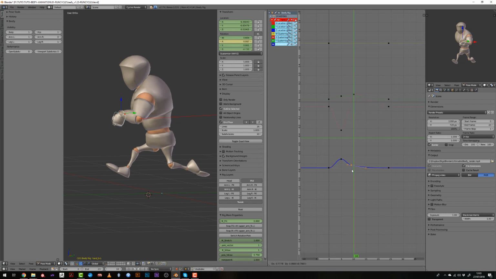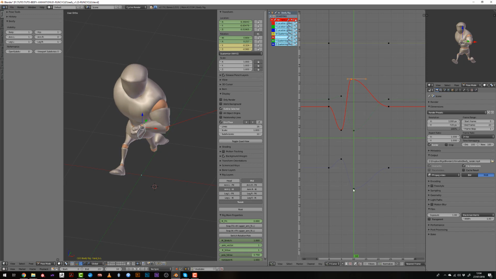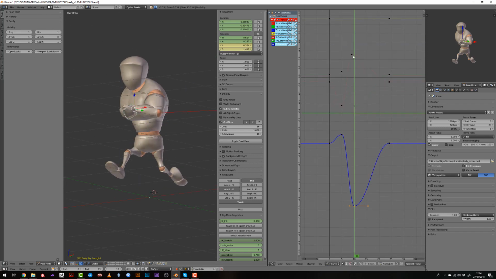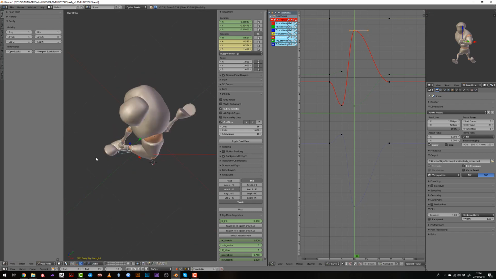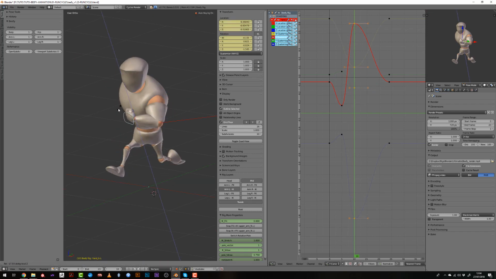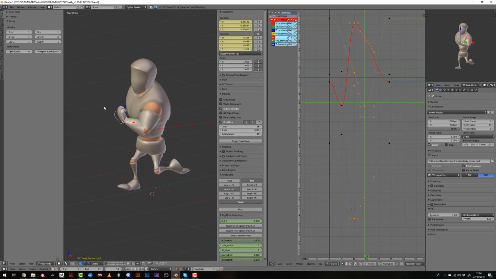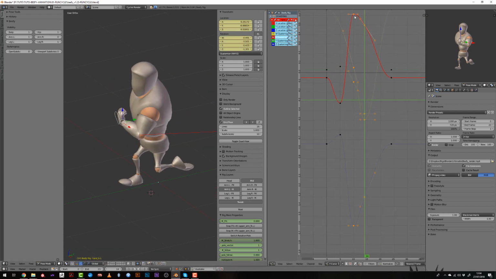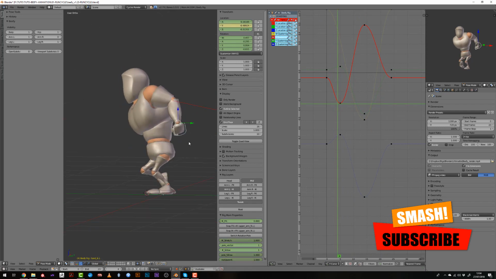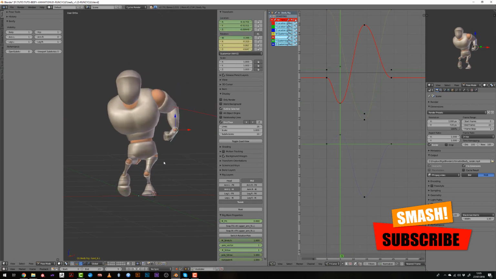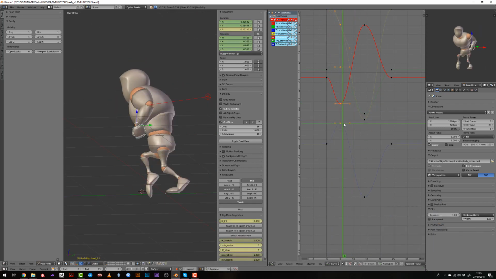The movement of the hand will be mostly a follow-through animation based on the position of the hand, so its rotation will occur slightly later, and it will be curved inward while moving backward and curved outward while moving forward.